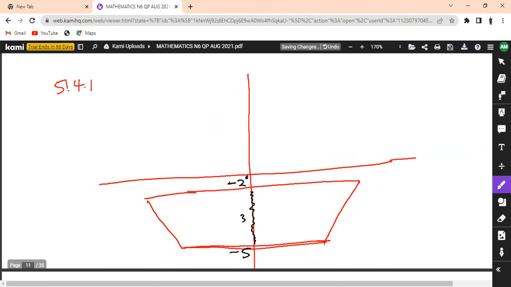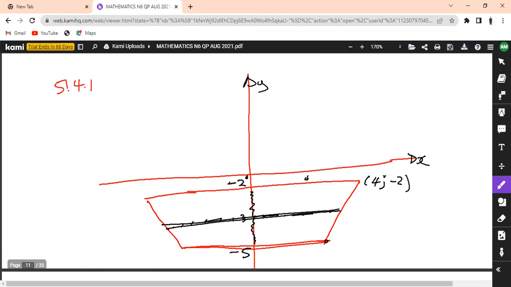Anyways, this is our x-axis and our y-axis, and we're going to have our representative strip here. Next time I'll try to check out how to use this application much further, guys, so that it can be at least a little bit fine. And here we agree that it's 4, and this point is going to be 4, -2, and we also agreed that this is going to be 2, and this point is going to be 2, -5. This is just your sketch, something of this.